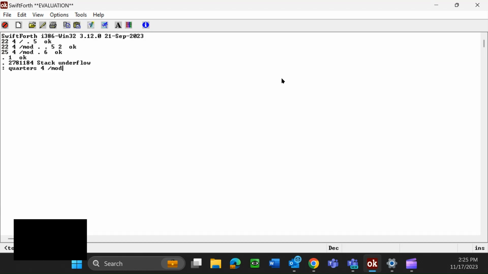So what it's going to do is take the quarters, divide by 4. We're going to display that. Then we're going to display dot slash ones, and you have to put that space in front of it, the ones.